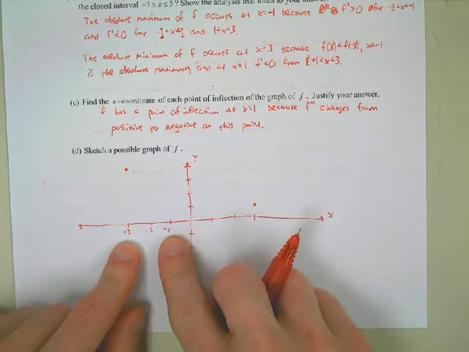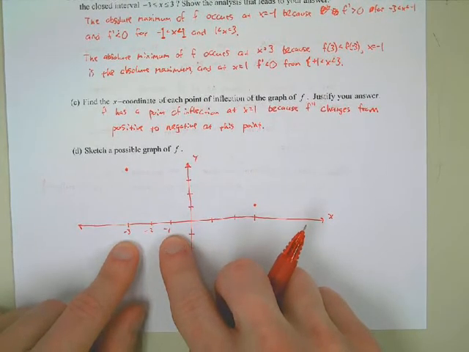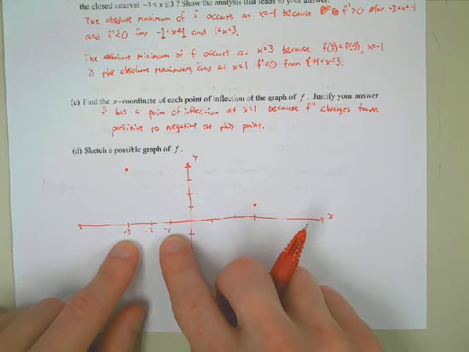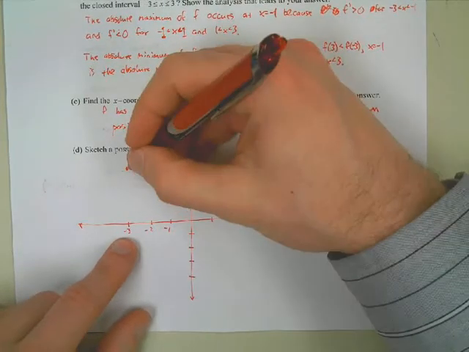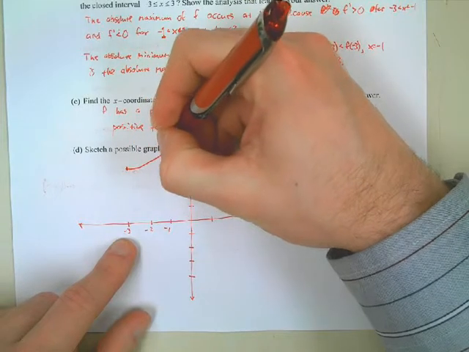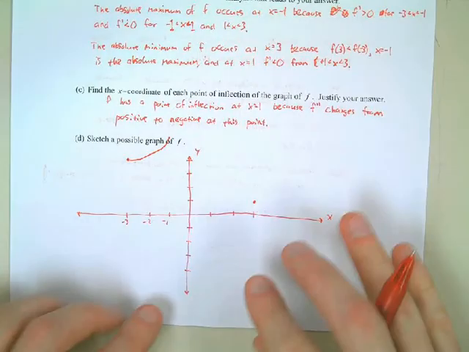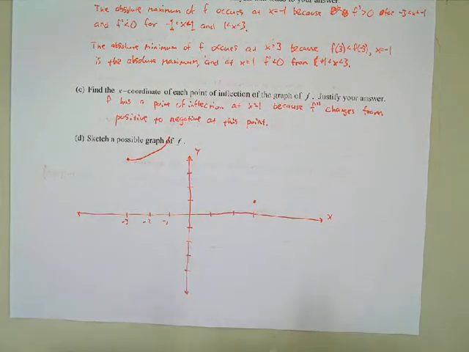The slope must be positive. Derivative's positive, therefore the function should be increasing. And what's our second derivative telling us? It's going to be increasing concave up from -3 to -1. All right, so increasing concave up. That means something like that. Increasing concave up, cup-like, but increasing. So that means it's increasingly increasing.